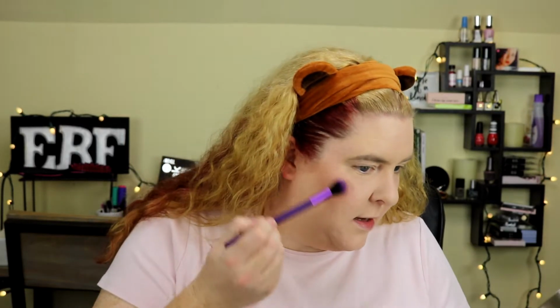Okay, I am going to put another highlighter on. I did get this from my Allure box. It is the Becca Champagne Pop. I'm going to take my highlighter brush and just put a little bit of that over top of the pink highlighter that I already put on. That's pretty, I think.